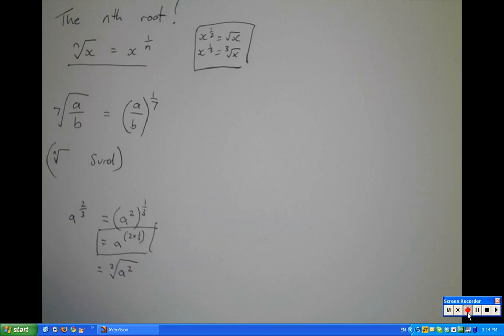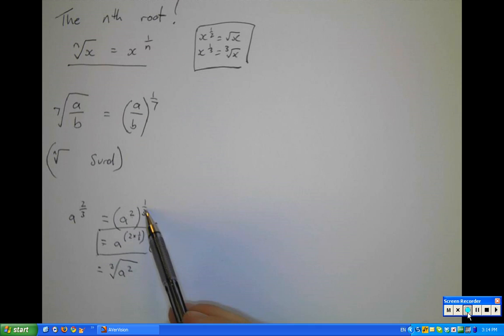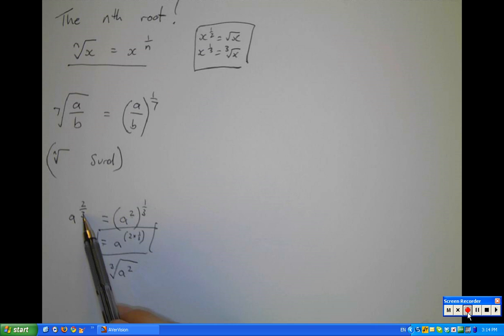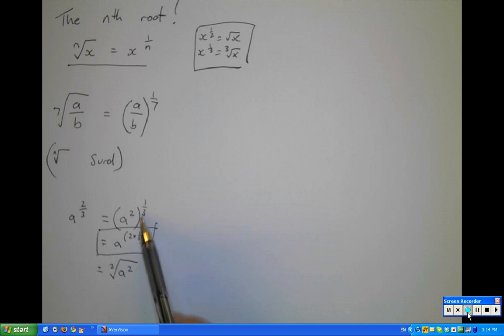So if you get given a question like this and you get asked to rewrite it without a fractional index, then you can take this step here of separating out the numerator from the denominator. If you put the numerator in there and keep the denominator up here as a unit fraction, that multiplied by that is the same as that. And so we haven't really changed the value of it, we've just rearranged things. Taking that one step further, I've kept the a squared, but I've put it in a cube root. So I hope that makes a little bit of sense.